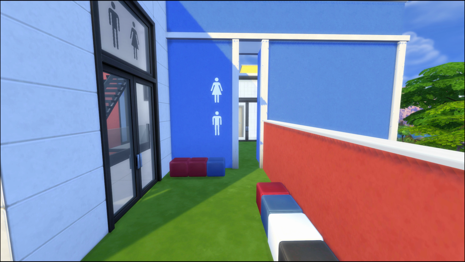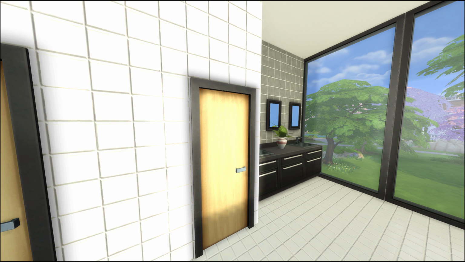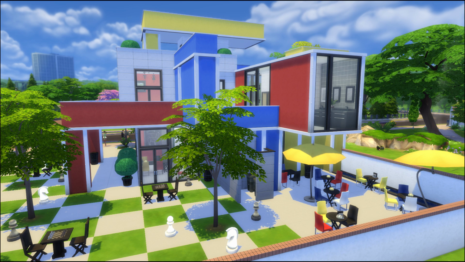And there's my toilet signs, which I'm very proud of. So no Sims will get lost looking for that bathroom. And here's just one shot of the bathroom. It was a bit hard to take a picture because of the orientation, but you get the general idea there. And we'll finish off with a couple of shots from the outside as well.